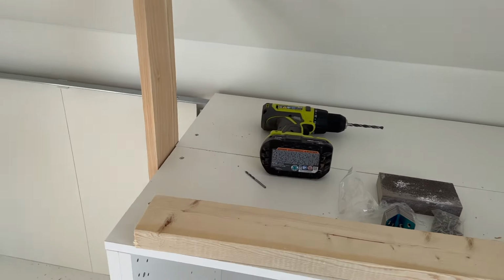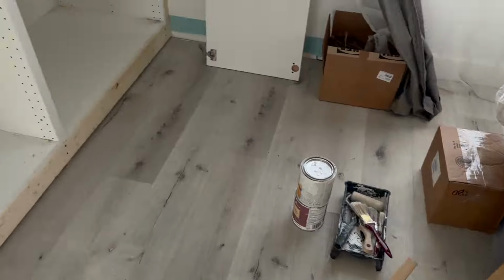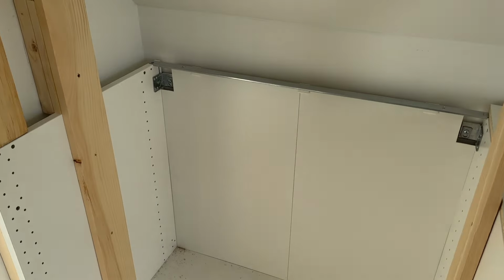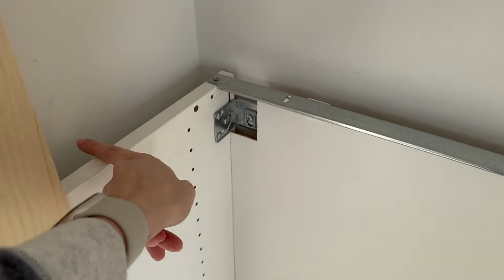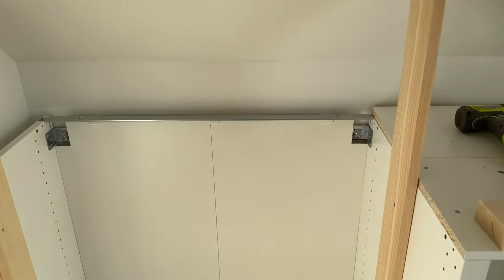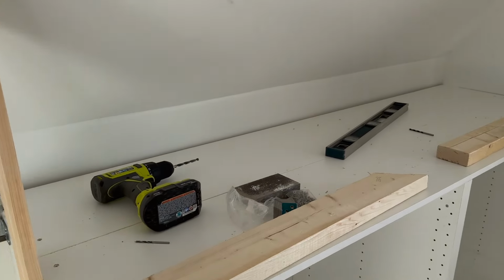Then we are gonna try and cut one of these boards and paint it to go in here so that no clothes can kind of drop over. We're gonna get some trim to go along the back, probably along here and in here, and then I think maybe build some little shelves for like cologne and that sort of stuff. I brought some paint so we can paint the wood so it's white.